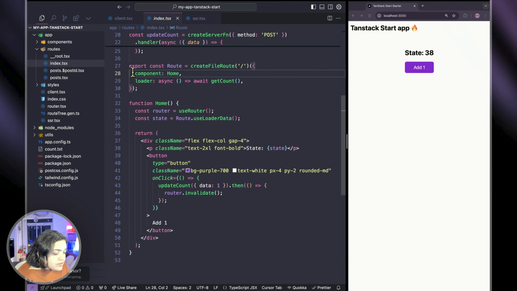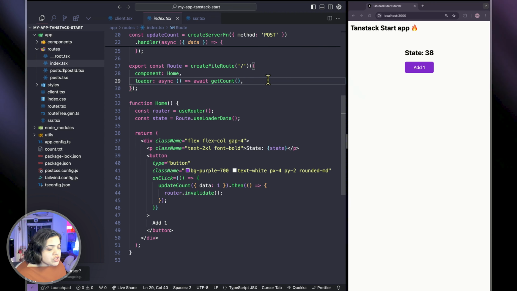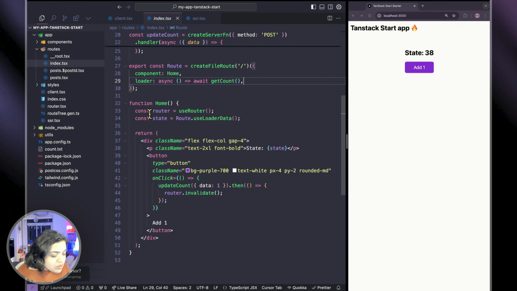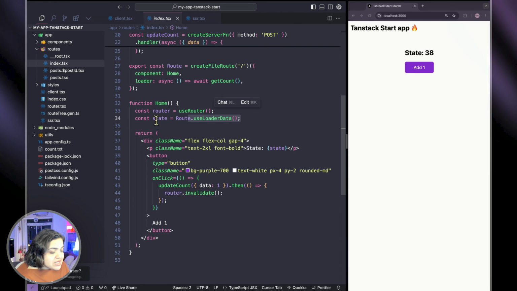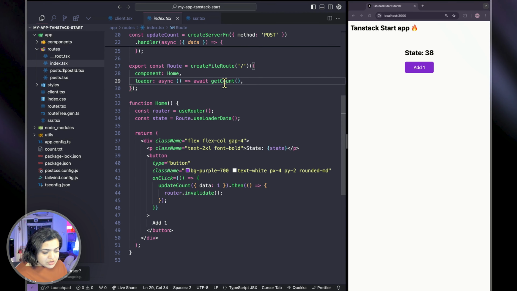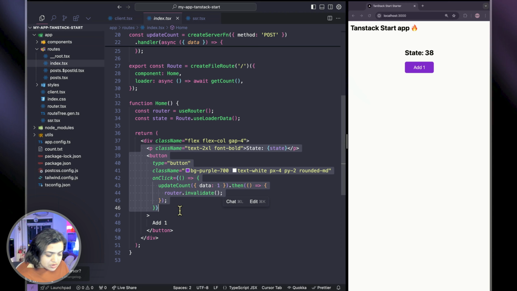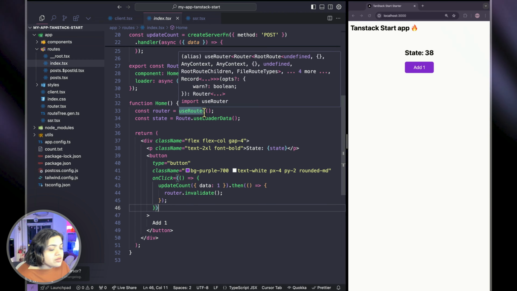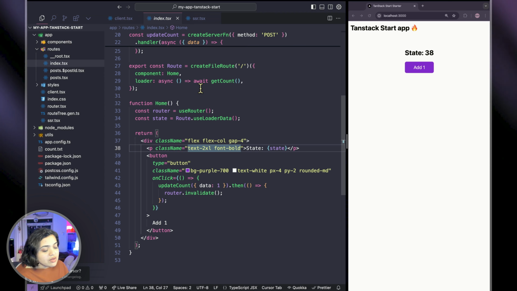It has the component, and it also has this concept called loaders. Wherever you need something to be prefetched for that specific route to function correctly, you can specify it in the loader, and then we can just use route.useLoaderData, which is the getCount itself, which fetches the count for us from here. And then this button executes the code. We'll take a look at that in a second. But this is how you can provide data beforehand as the route is loading, and then use that route data later on.